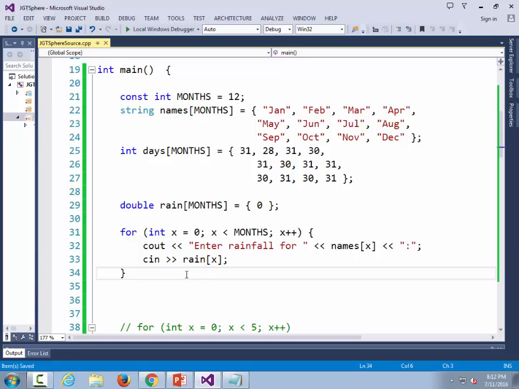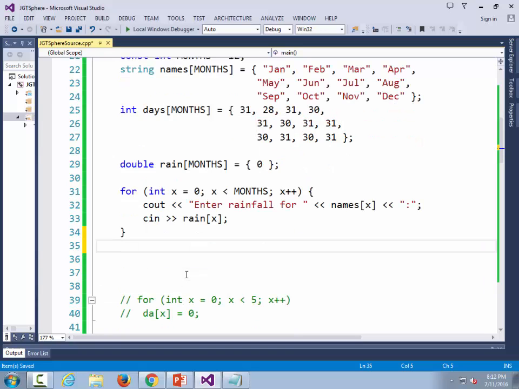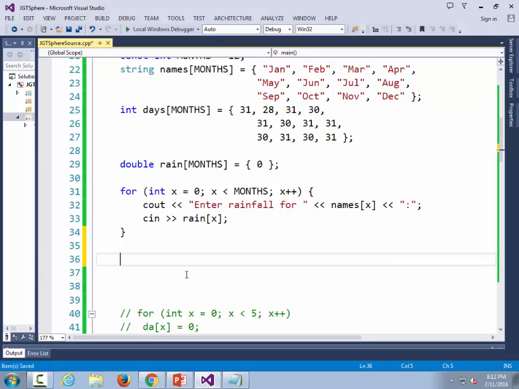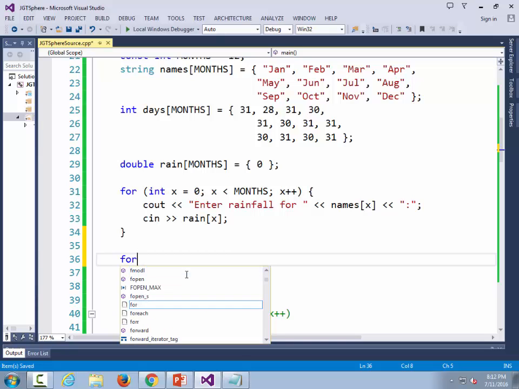Alrighty, that's our loop for entering the data. Let's write another one for displaying it.